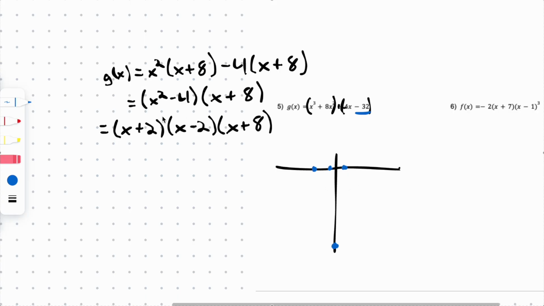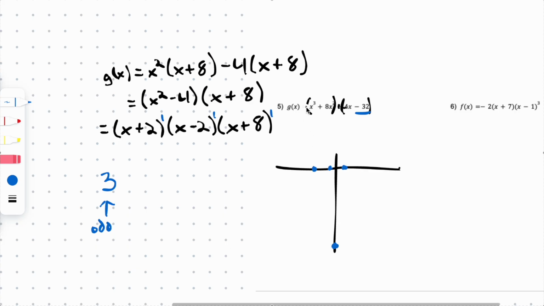And our degree, well, we have essentially invisible ones here. 1 plus 1 plus 1 is going to be 3, which is odd again. And we have a positive leading coefficient. One thing we can also see is going in reverse. If we were to FOIL this out, we see this 3 right there, and there's our degree. It's easier to see it there than here. But hopefully you understand how I got 3 for some of these previous problems by doing it in reverse, if that makes sense.